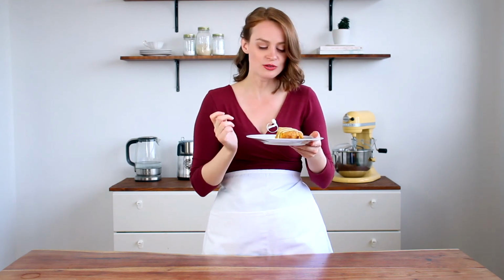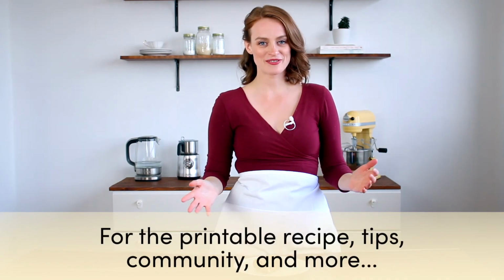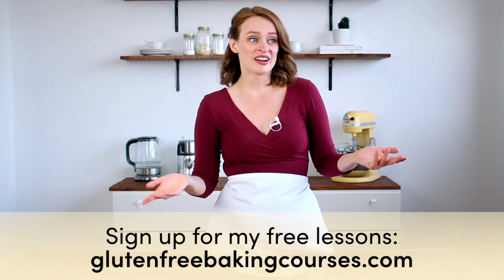The texture is amazing. It's got the right amount of moisture, but still has that scone crumble. The pumpkin shines through beautifully. Oh, so good. There you have it, gluten-free pumpkin scones. Perfect for fall or any time of the year.